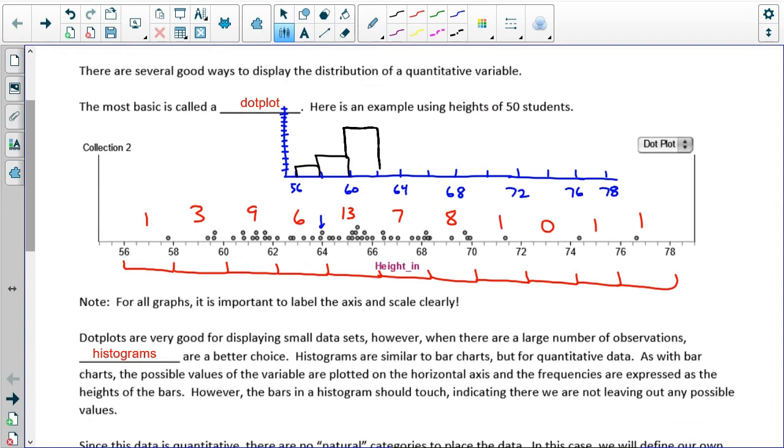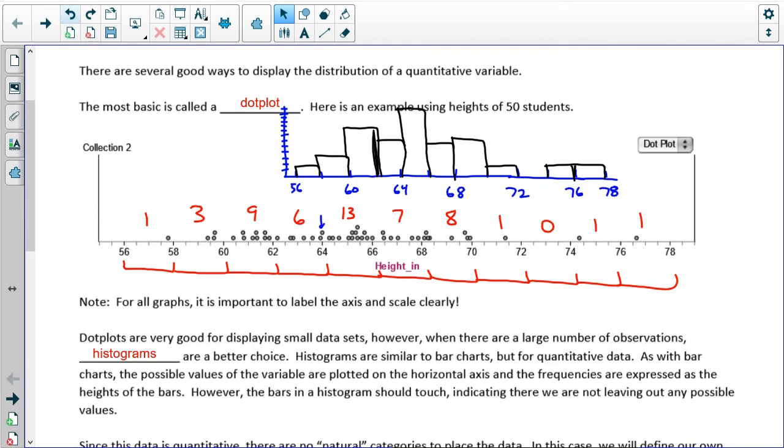And drawing on the smartboard is not that easy. So that's a histogram. I could also have changed my bins. So let's say I made bin sizes of 4. Or I could have done bins starting at 57, and then I would have had 10 bins of size 2, maybe. So if I started at 57, I could have had 10 bins of size 2. If I start at 56 again, maybe I can do bins of size 4.